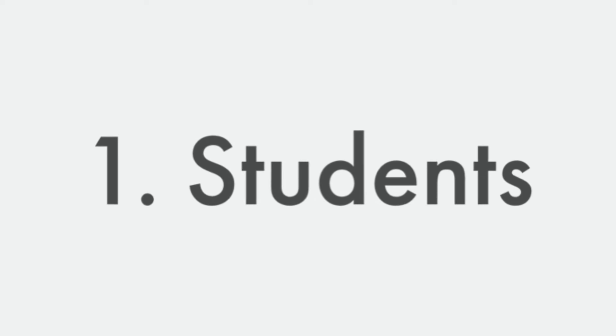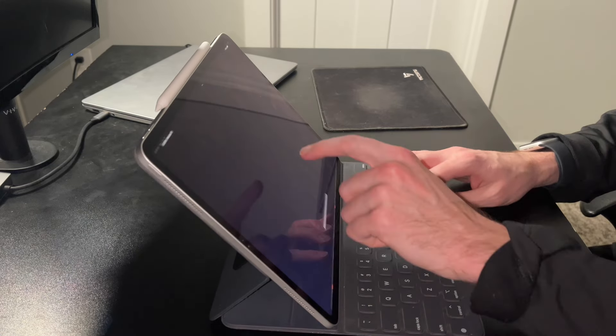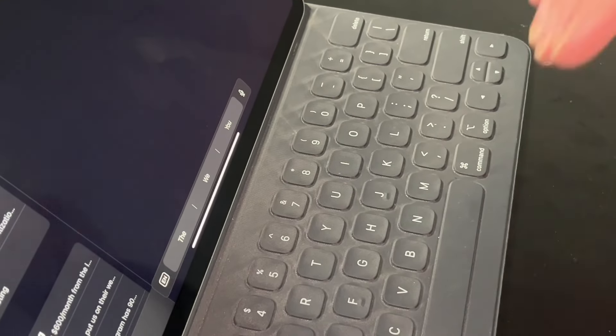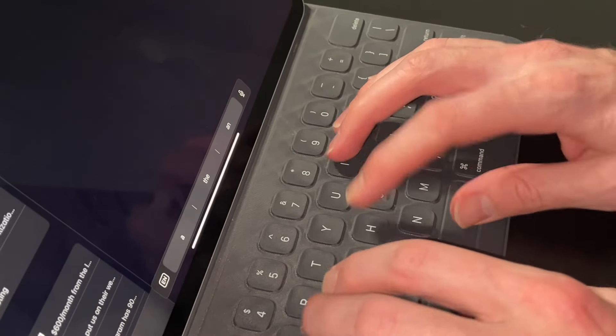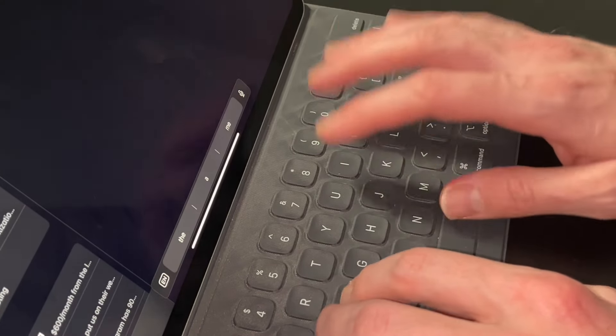First up, we have student. I've gone to university, got my degree, and I'm now in a career with continuing education where I take notes, take classes, and take tests. I really love both the MacBook and the iPad — they're good for different things. When it comes to note taking, I prefer the iPad. When it comes to saving files and communicating with professors, other students, and collaborating on projects, I much prefer the MacBook. If I had to choose one, I would choose the Mac. The MacBook does better for saving files and using the Microsoft suite of documents. School is structured, laptops do better with structure. Round one goes to MacBook.